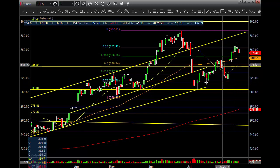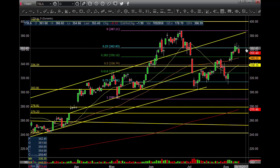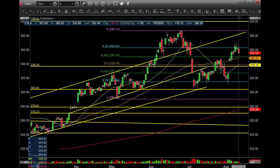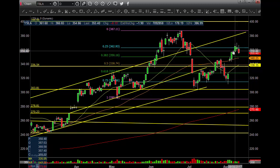This is a great one here. We should have covered some here and then reshorted, but if you're not short Tesla, this is your spot. If it consolidates and moves up, gets above here, then you're going to have to stop. Well, if you can handle past 400, that would be your stop out, if it closed above 400 and confirmation above there. So if you want to play it that way. But right now, let's see if it goes sideways.